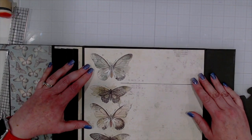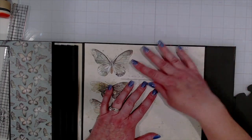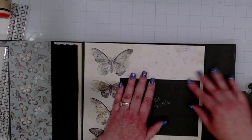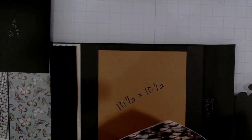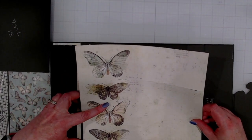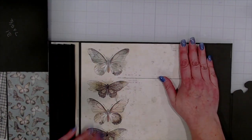So what's going to happen is I'm going to glue this down, and I'm actually going to glue just the top half of it for now, okay? Because this is going to slide in here. So that when you open it, you're not seeing that tab, okay? So when I put my glue on here, I want to, of course, get around the top. And along the top edge of my slit. And that's where I'm going to glue first. Okay. So get this lined up about where it's going to end up going. And we're just going to glue down that top edge.